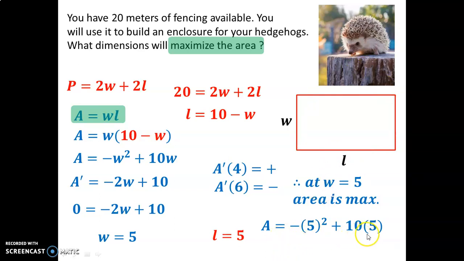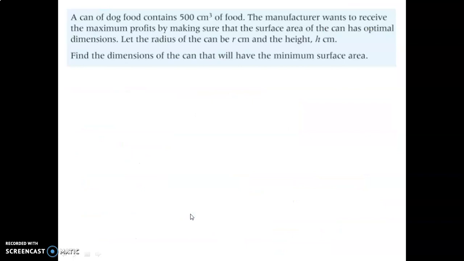And therefore, our area is this. Put that back in our area model, and we got 25 meters squared. Good problem. Again, pause and maybe take a close look at everything here. We're going to finish with one tougher problem. So let's go to 3 dimensions.